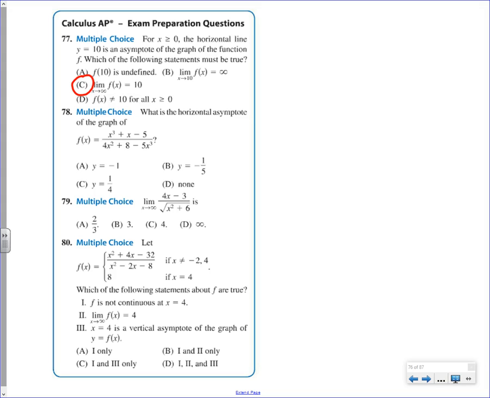Number 78. You guys know, just by definition, the limit to infinity has to equal a constant, right? Why is it defined that way? Because a horizontal asymptote means as the graph goes to infinity, the limit needs to be approaching. As x goes to infinity, the function needs to be approaching that horizontal line. The limit to infinity of a function has to equal 10. Otherwise, the horizontal asymptote will not exist.